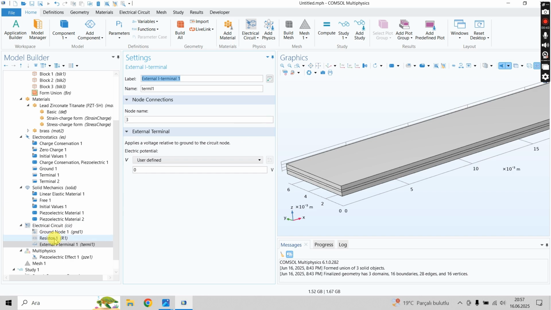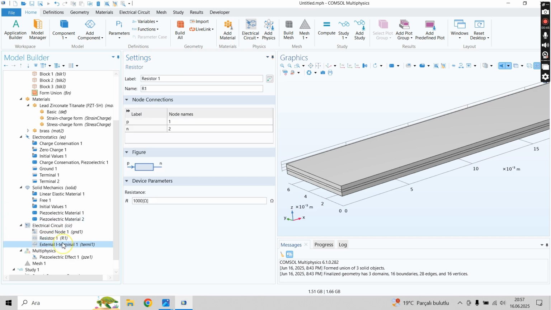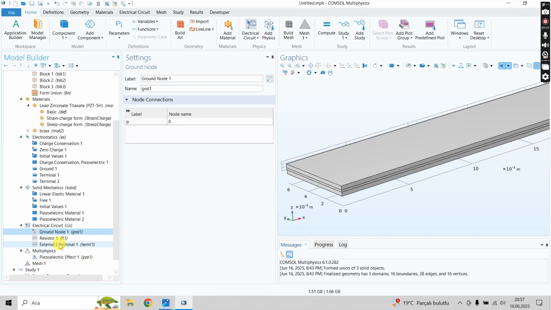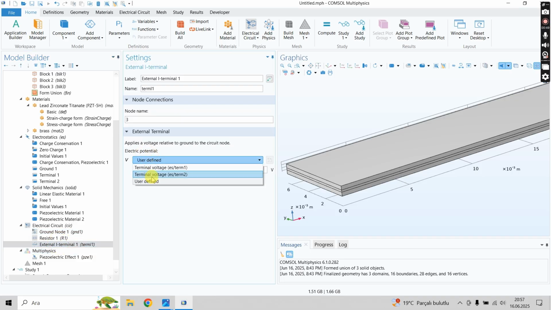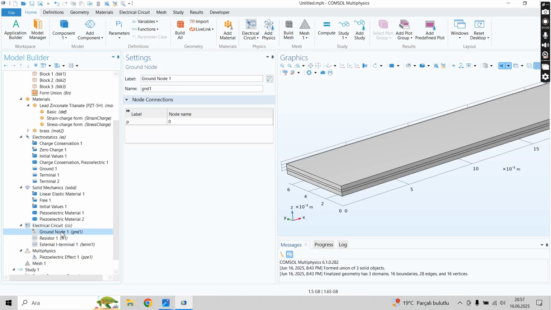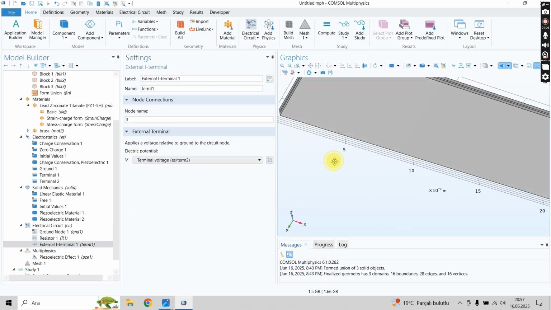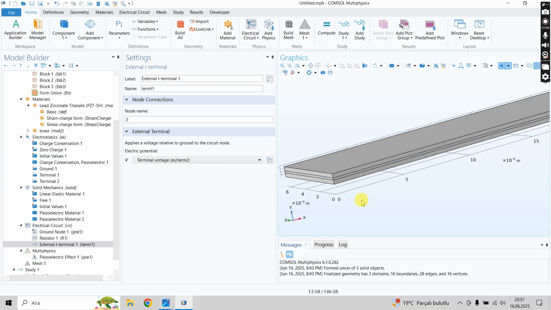Okay, so this is ground. Ground is zero, and the terminal is terminal 2, not 1. 1 is used only to connect them to each other. So there is a circuit now between ground, this face, and the external terminal 2.